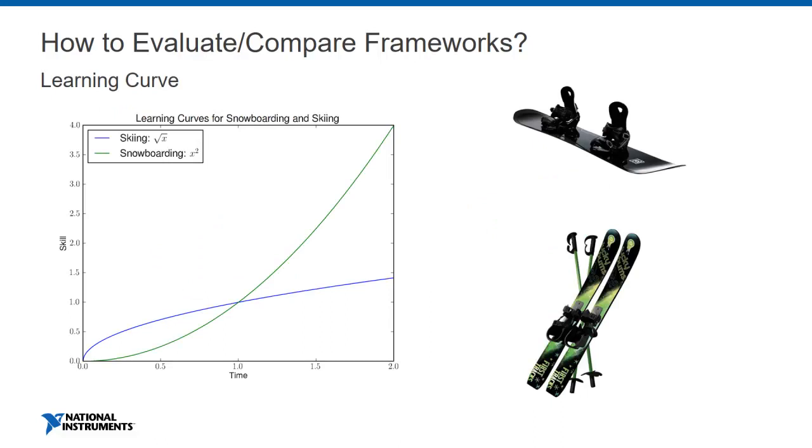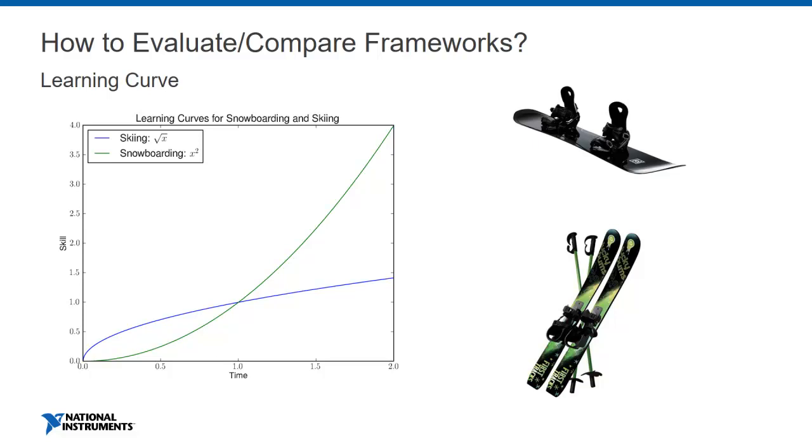Another thing to think about is the learning curve. If you don't ski or snowboard, you might not get this analogy, but I've done both, and anybody who has done both will tell you that they have completely different learning curves. You can put on a pair of skis and start at the top of the hill, and you very likely might make it to the bottom of the hill without falling down. You get on a snowboard and you get to the top of the hill, you'll go 3 feet and fall over. And you will repeat that the entire way down the hill.